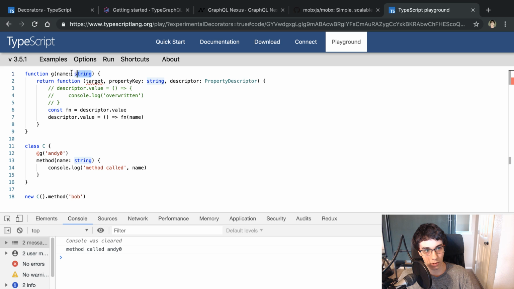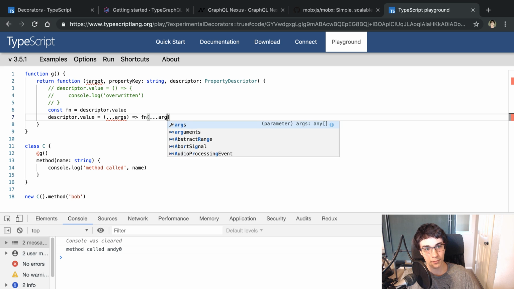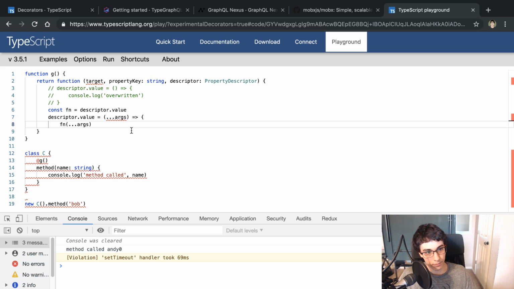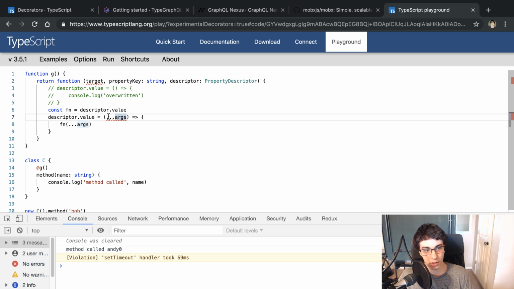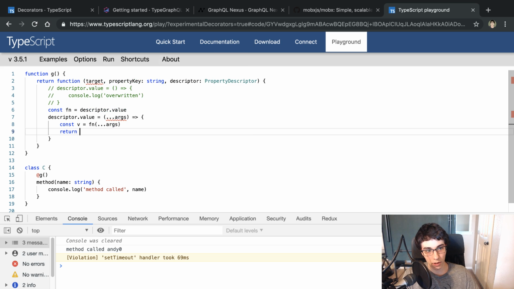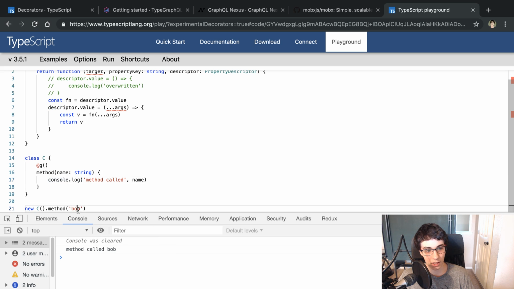And I mentioned timing, so let's do a timing example real quick. All right, we'll get rid of that. So here I'm going to keep the value of the function, and I'm going to say all the args, and we're just gonna pass them in here. So this is me just keeping all the arguments that the function would take and passing them to the old function up here. So now what I can wrap this with is const value is equal to whatever it would return, and then I return that. With the code that I have here, this is just replicating whatever the method would do. So if I run this, it says Bob there, which is what we expect to get.